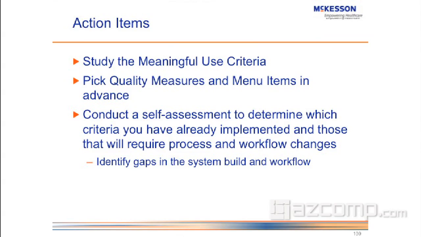Action items. Study the meaningful use criteria. So that's one of the things that we want you guys to do now. That's what this action items is talking to you guys about. So look over everything that we talked about today with the core objectives, with the menu items. With the menu items specifically, you're going to want to take a look at those and pick which of the 5 you're going to do.